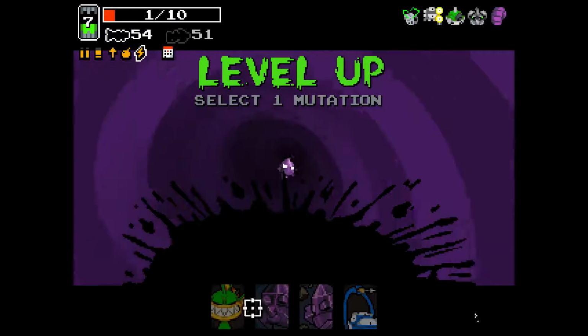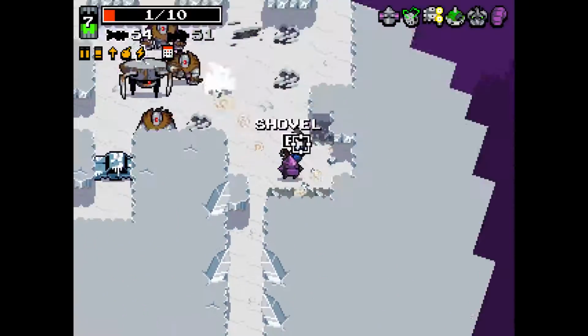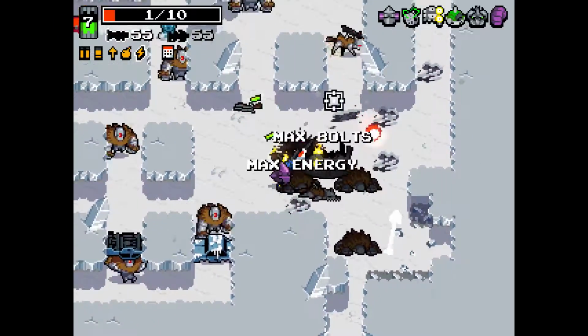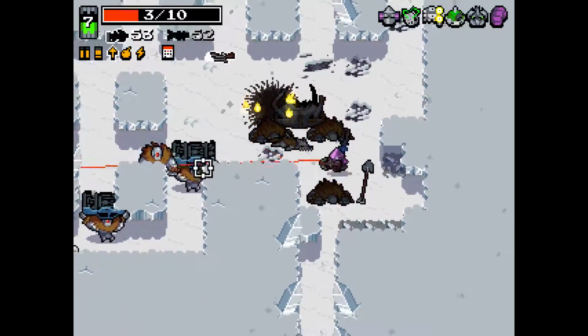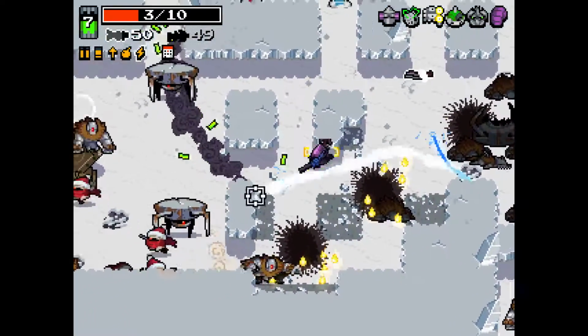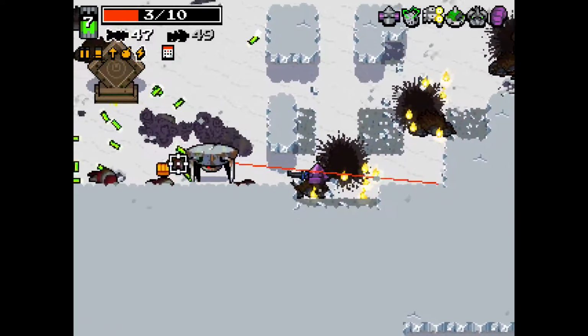We could, hammerhead for safety? I don't feel very confident right now. Oh my god, we need that HP, yeah. Okay, good stuff. More good stuff. So, we gotta be careful here. We're one hit away from death.